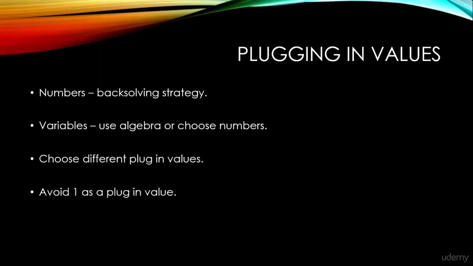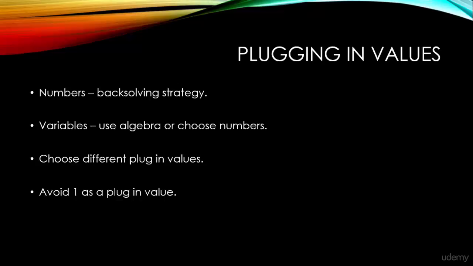Plugging in values is another approach. If the answer choices are all numbers, one possible strategy is to backsolve. If the answer choices are in terms of variables, you can use algebra to solve the problem in a forward manner, or you can use numbers for the variables in both the question and in the answer choices and solve it as a numerical problem.